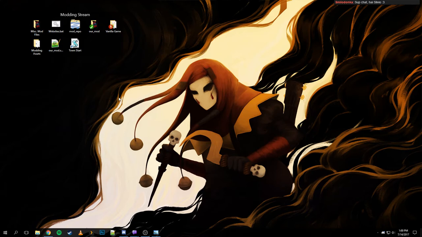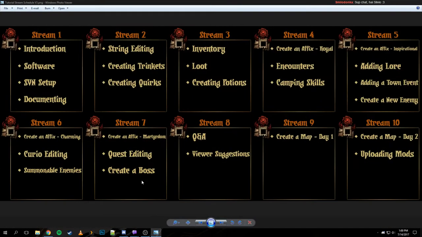Welcome, welcome. So we've got a pretty fun day today. Let's pull up the schedule. So we are in stream 3. And I know I went over this last stream, but I will go over it again. We're going to be covering the inventory system, so things like stack limits, purchase prices, sell prices, stuff like that. We're also going to be going over loot tables. We're going to finally be creating that loot table for the trinket set that we created last stream. And we're going to be creating a couple new loot tables for the potions, which is the next topic.